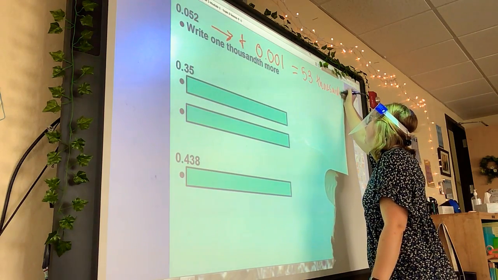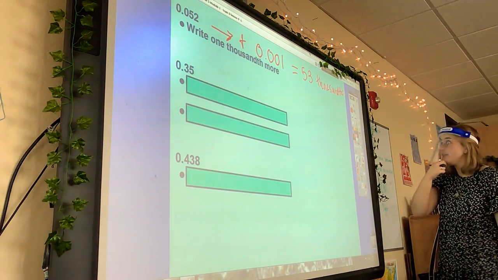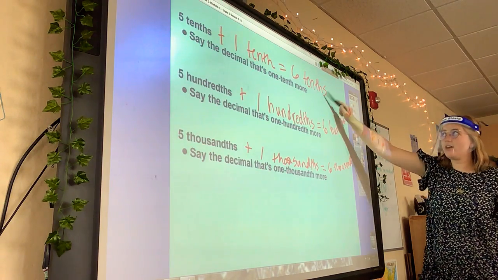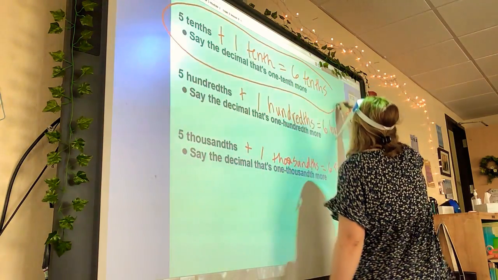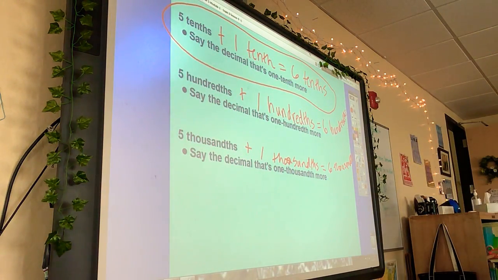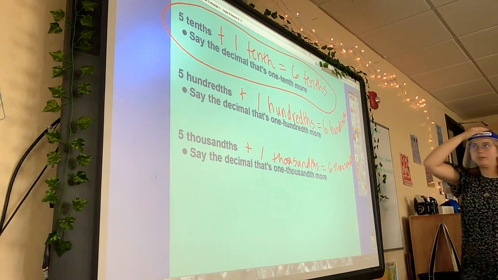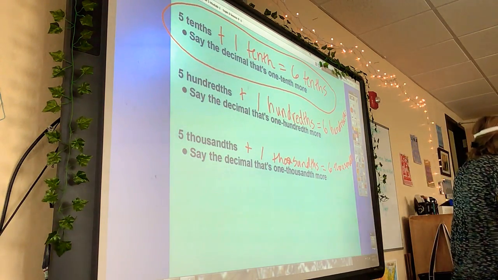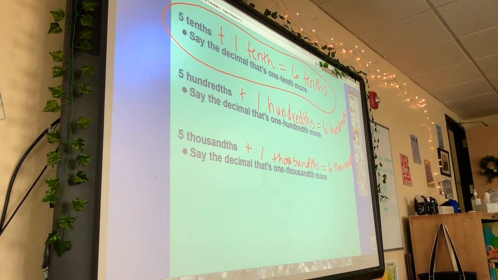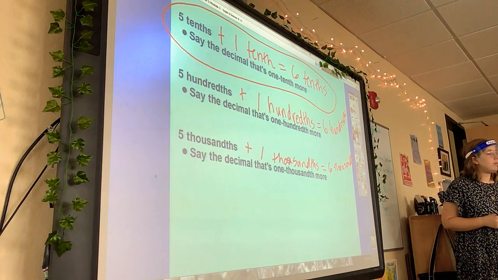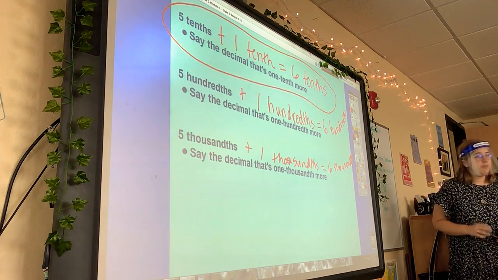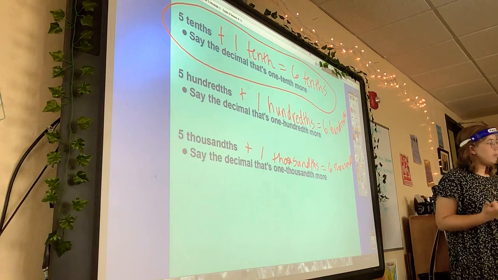Here's what I want you to do. I want you to write a little bit in your notebook. If you haven't written this already, go ahead and do that. So 5/10 plus 1/10 equals 6/10. Write it like that in unit form. I'm going to give you a minute. So just the circle part, 5/10 plus 1/10 equals 6/10. Write it in unit form. Give me a thumbs up once you've done that so I know we can move on.